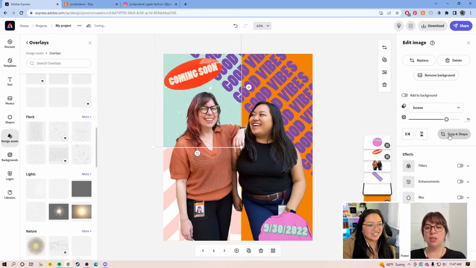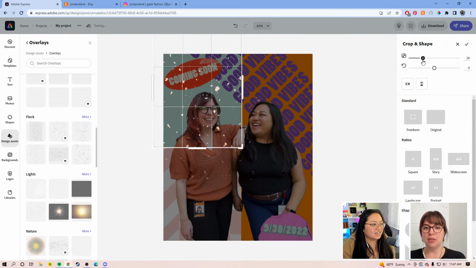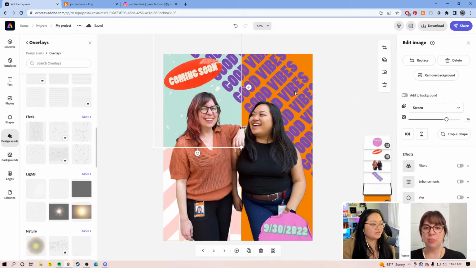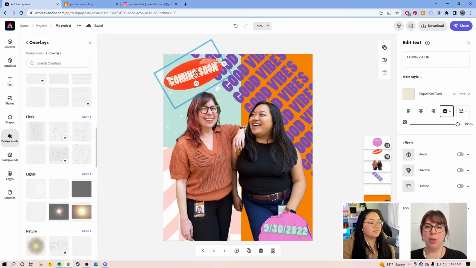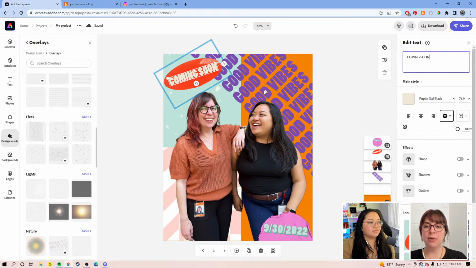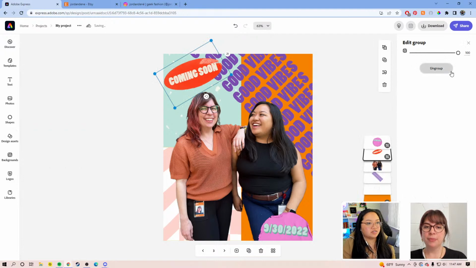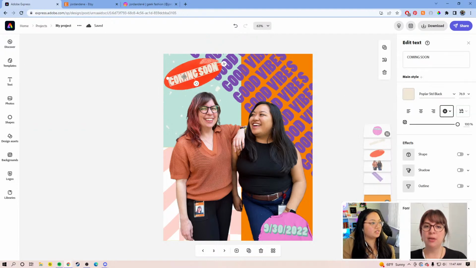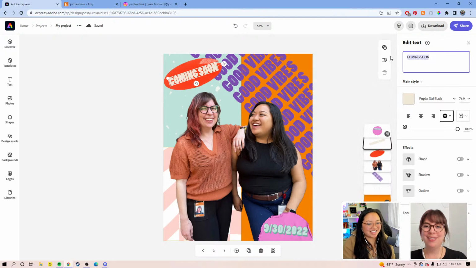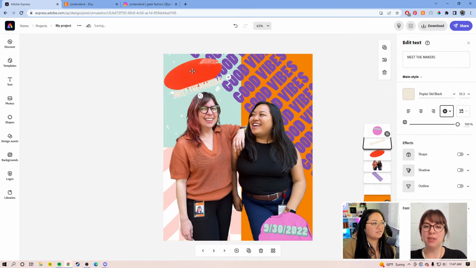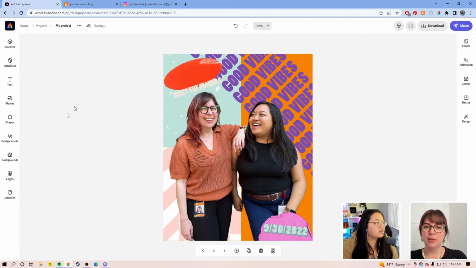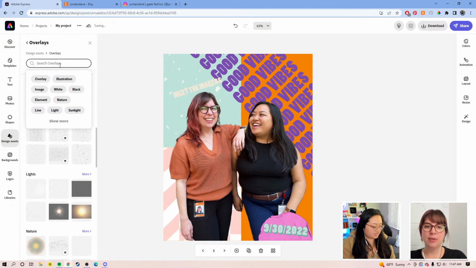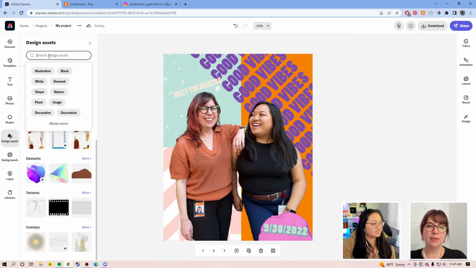Yeah. And we can change the text on the stickers too to make that a little different. Maybe we could say like shop opening, or you said it was Meet the Makers, right? I forgot already. Let's see, like Meet the Makers. I like that idea. Then we can put our names in the bottom one. And then even for these stickers, we can swap them out. Just get rid of it. Go back to design assets.